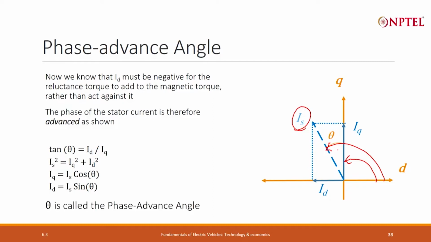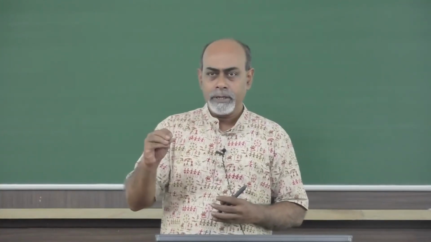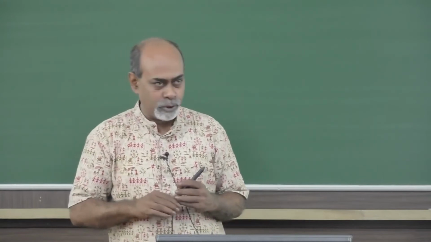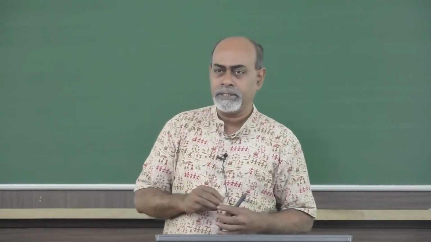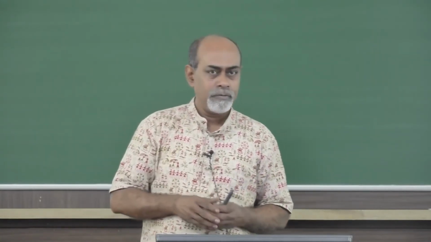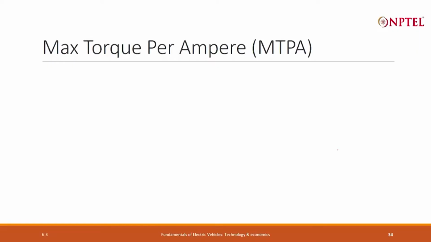So, this theta is a term which will keep on haunting us forever after when we are dealing with an IPMSM motor, because it is a very important metric in optimizing the performance of a motor. So, please remember what this theta is, and it is called phase advance angle.